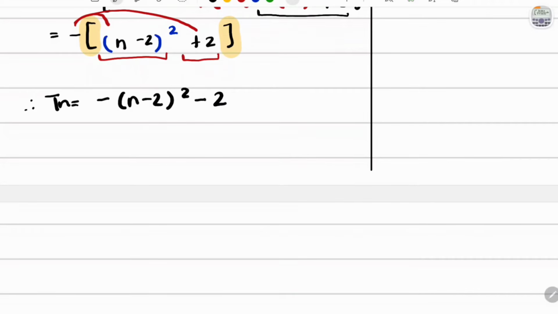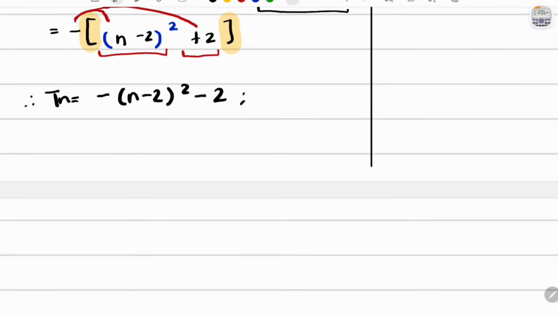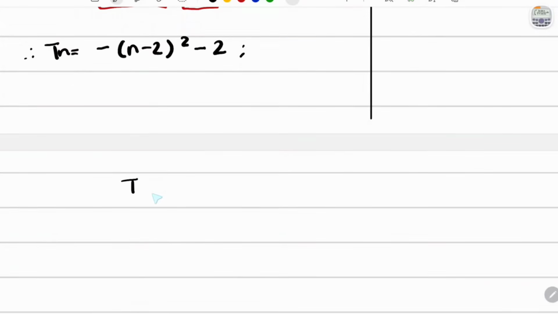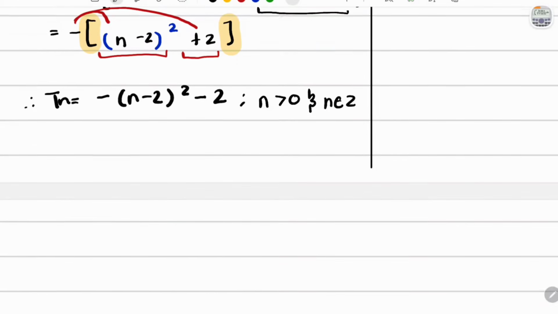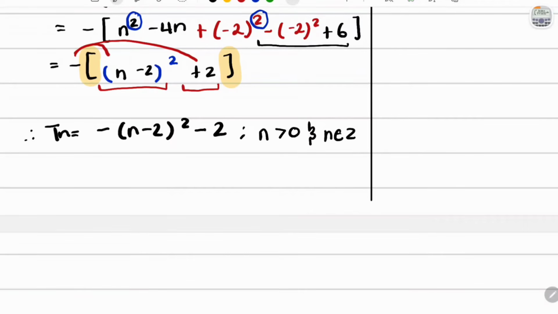And now we can actually look at this and determine the nature of this expression, meaning what kind of values this expression will have. Given that this is the formula for a pattern, you know the way patterns work. The n values of patterns, the term numbers, can never be negative. You cannot have term negative 2, for example. It's always going to be positive numbers: term 1 and term 2 and term 3. So they're integers first of all, and they're always positive. I know that n needs to be greater than 0 and n needs to be integers. So n is an element of integers. I'm just stating that. I know it's obvious, but I'm just going to put it there as well.